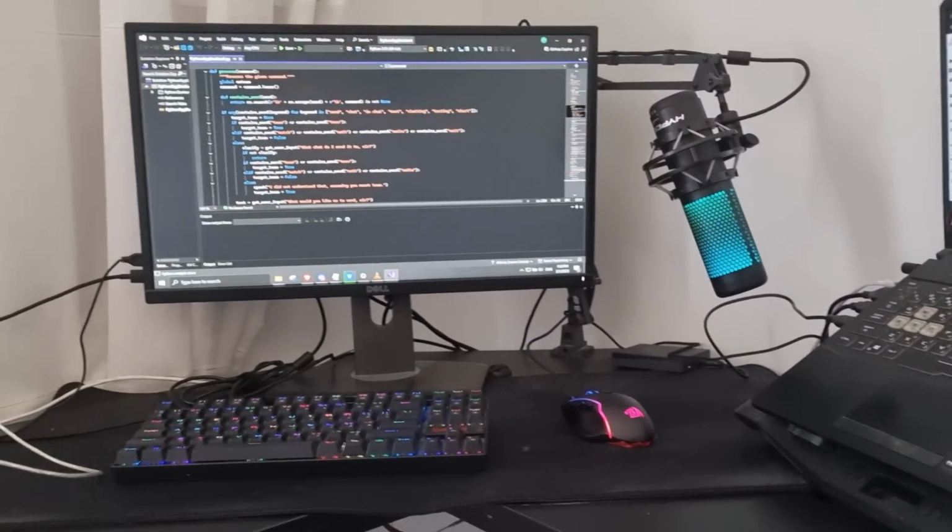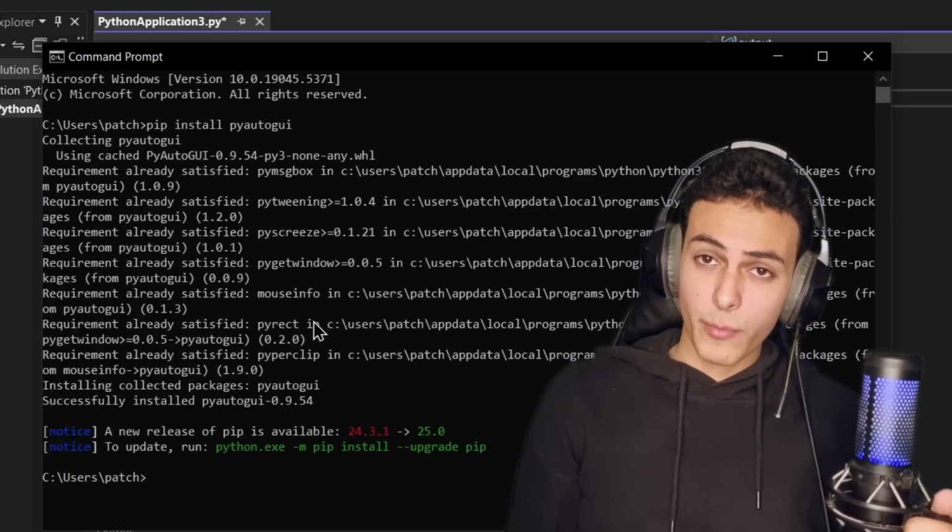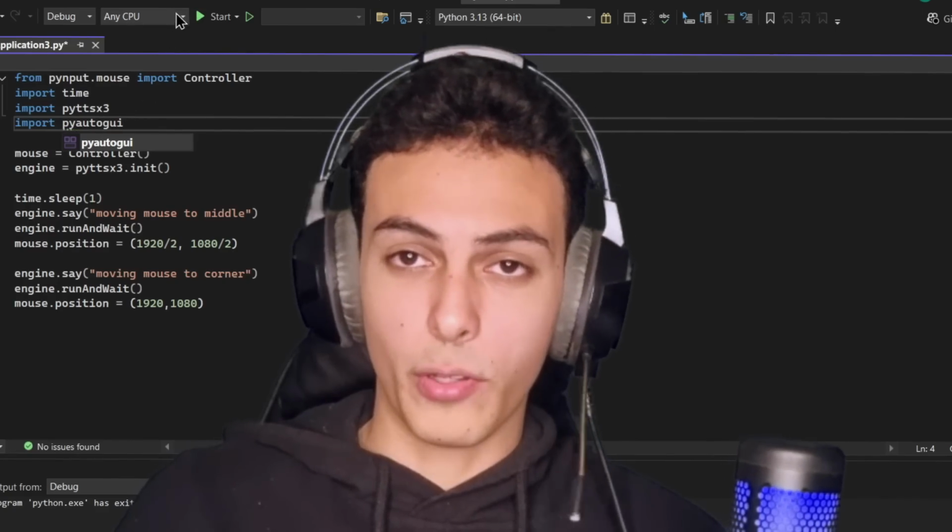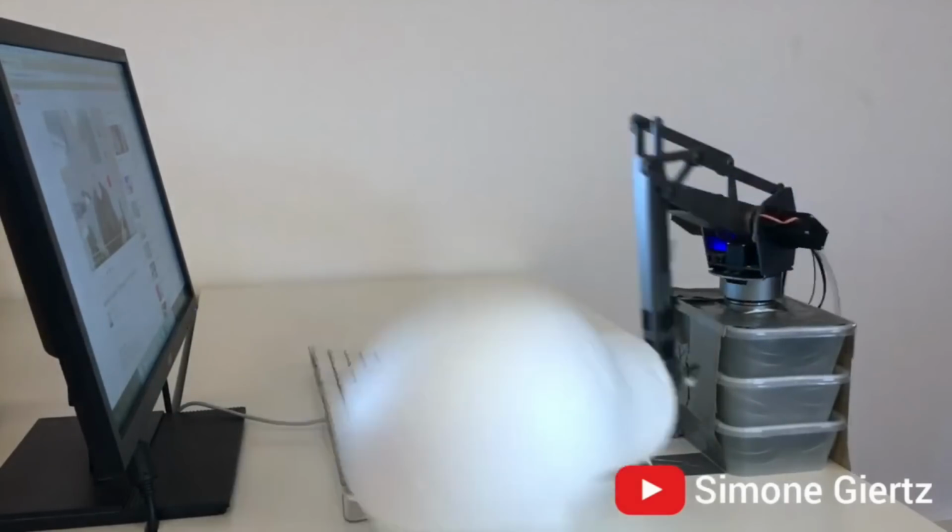How does that even? But then I realized it's because I have a dual monitor setup, so after downloading a basic GUI library, it fixed the issue. I didn't even use it. It's magic, it's black magic. Now with all of Jarvis's senses ready, it was time to make him interact with the game.